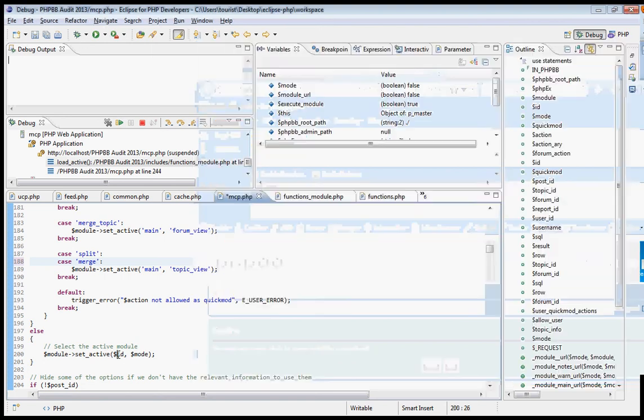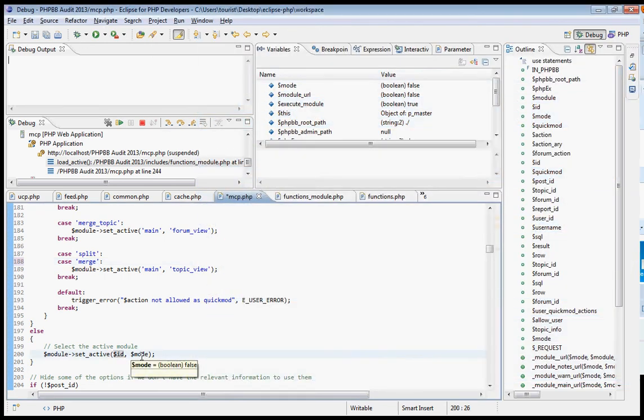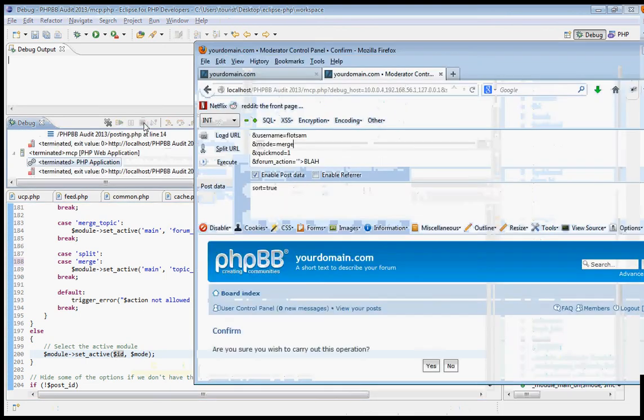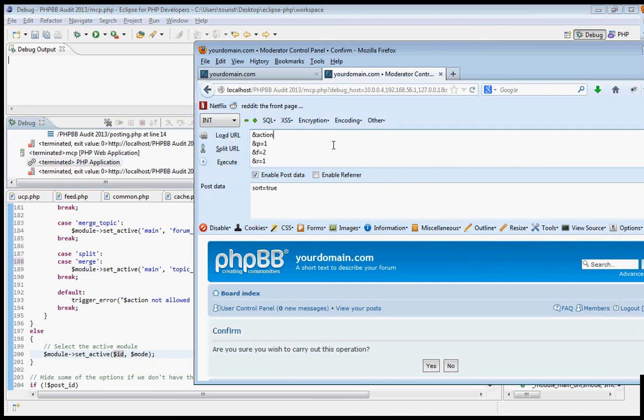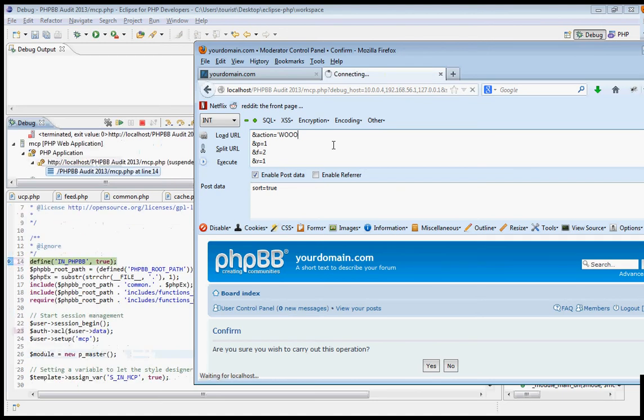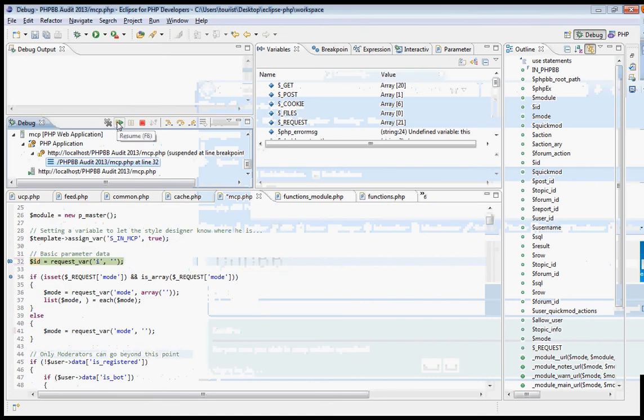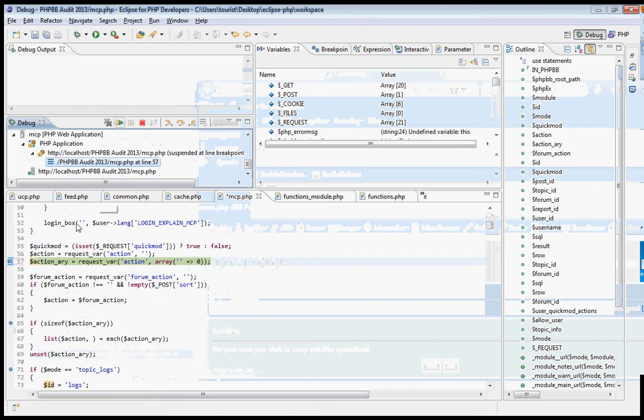Set active ID is mode. Let's set action equals woo. See, this time it's going directly into action and not going into action array.